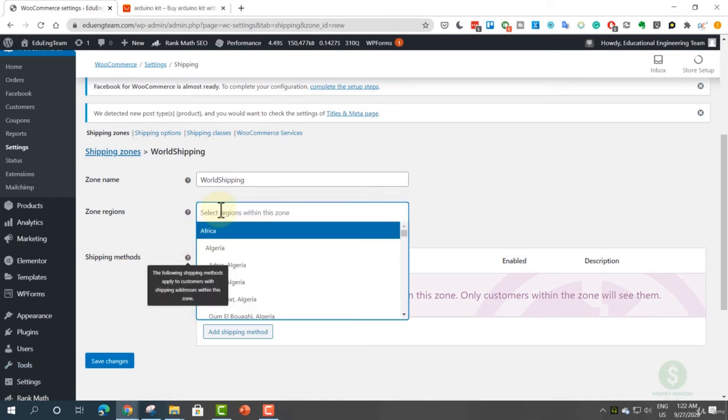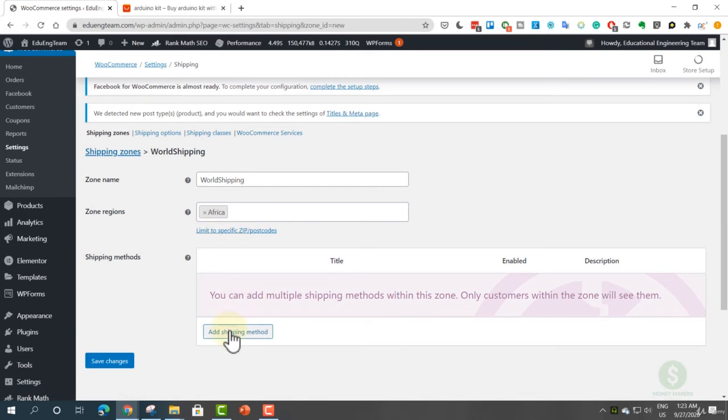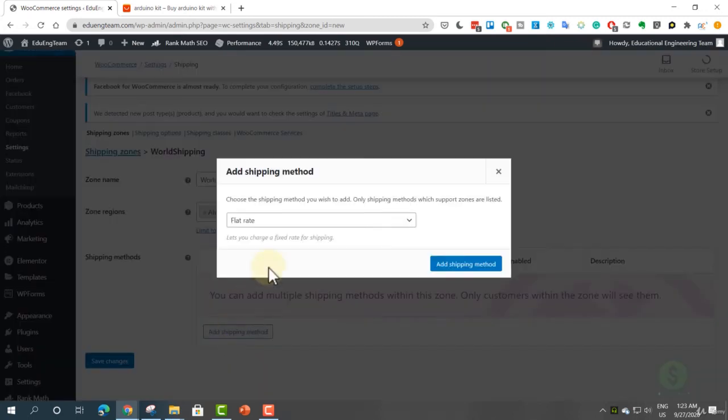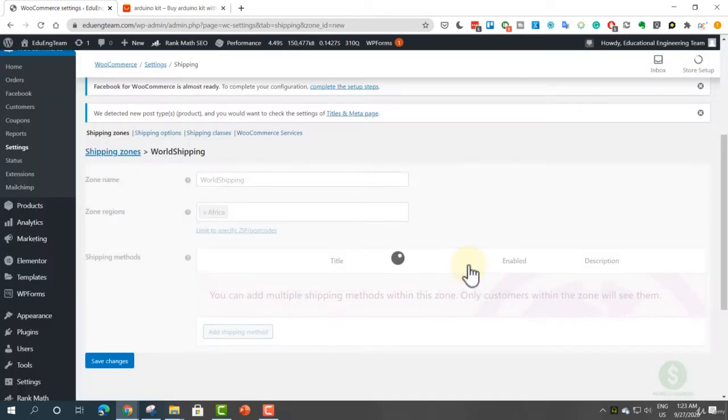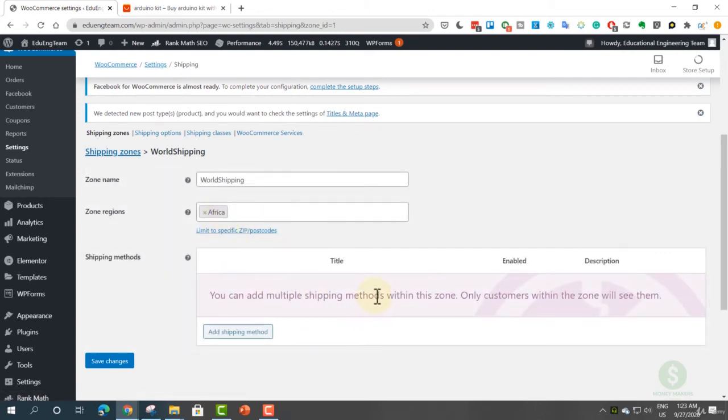Now let's say that we need to ship to Africa, all the countries inside Africa, and let's add the shipping method: flat rate, free shipping, or local pickup. Now, since we already calculated the shipping details, we will add free shipping, add shipping method. So now anyone in Africa can choose free shipping.